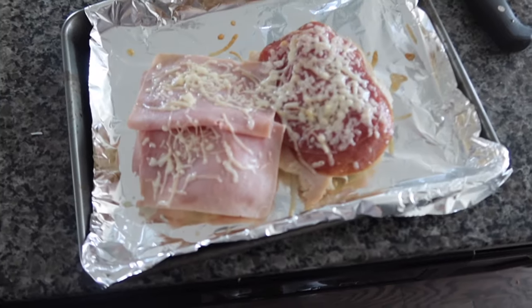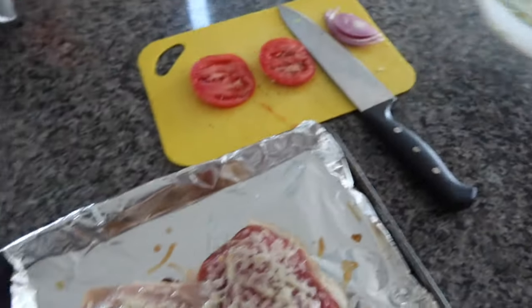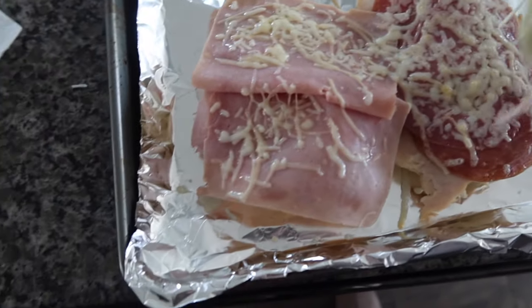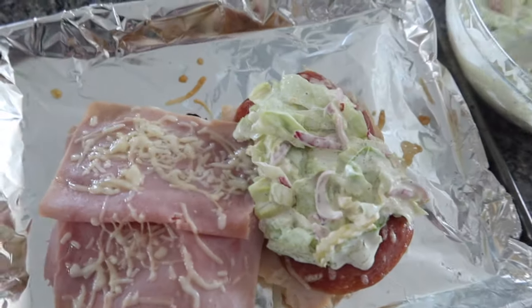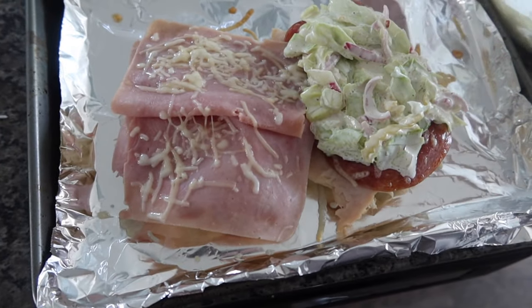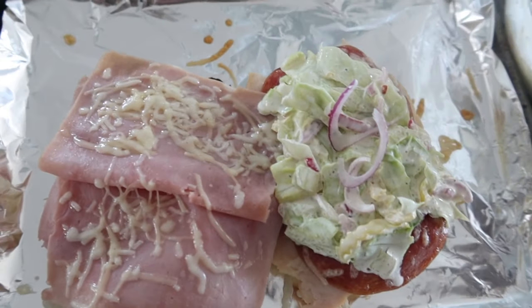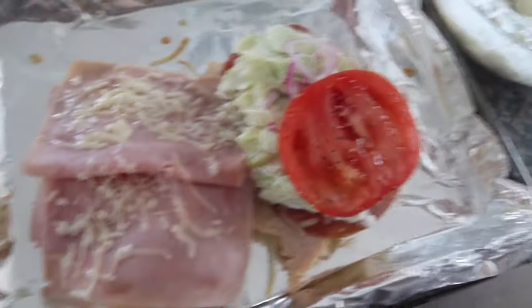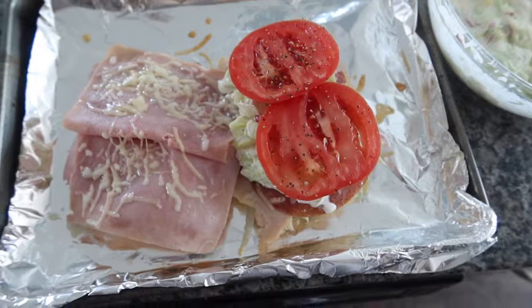Mmm. Alright, so now it looks like this, and now I'm about to put my toppings on it. We're going to first add the grinder salad. Just want to take a little bit of that. Put that right on top. Okay. Just like that. And then we're going to add a little bit of red onion, but I already have some red onion on there, actually. I'm good on that. Cool. And then our seasoned tomatoes. Okay. Now let me assemble it.